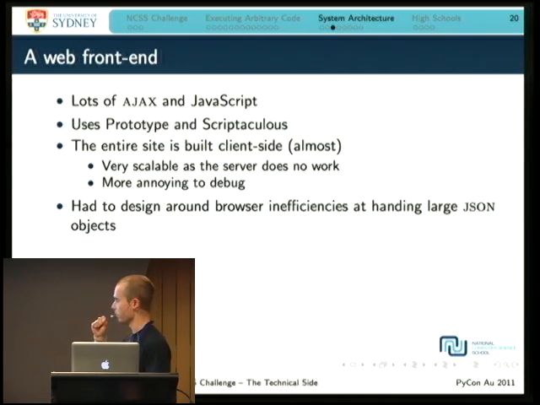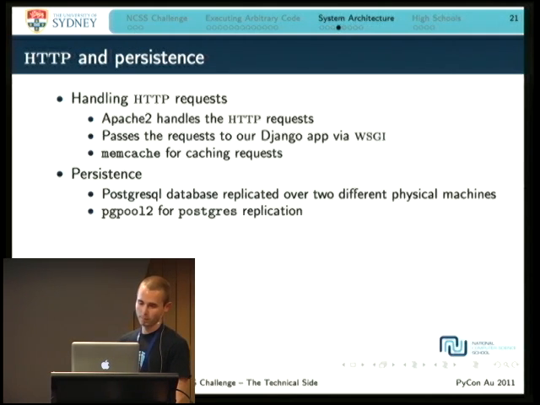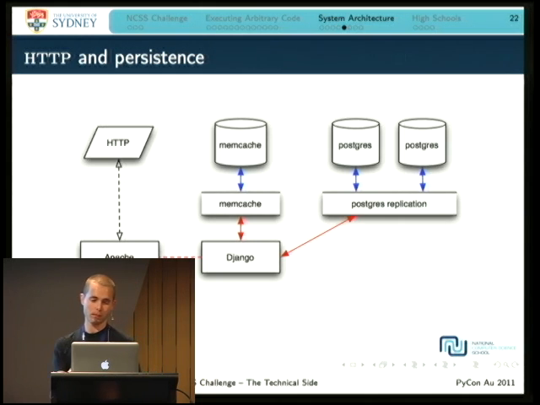And the other thing that we found when doing quite heavy Ajax-y stuff with quite large data segments was that browsers are not particularly good at handling large chunks of JSON. If you send back a 2 meg JSON object, your browser will die very badly. It will sit there churning for about 12 seconds trying to parse this thing. We have Postgres running in the background, Postgres replication, and we use WSGI over Django and Memcache.